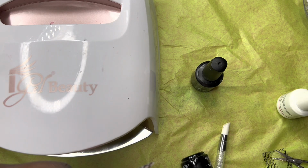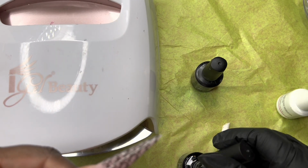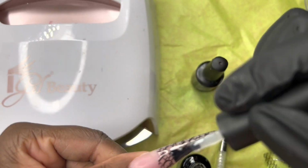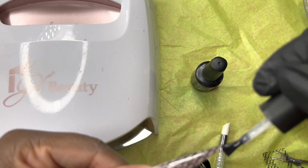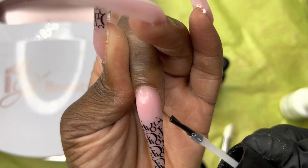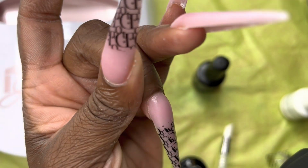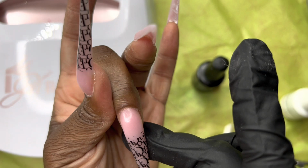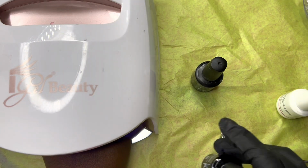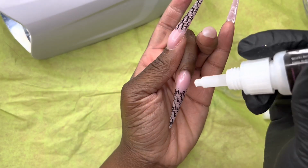And y'all, when I say I was scrubbing those foils for a very, very long time, I promise you this is sped up, so it didn't look that long. But y'all, I wanted them to stick, so I made sure that I pressed it in the middle first, and then I pressed the foil on the sides, just so I could get an even layer all over and nothing would be wrinkled. And that worked perfectly for me. They came off very nicely, as y'all saw, and they went on really well.